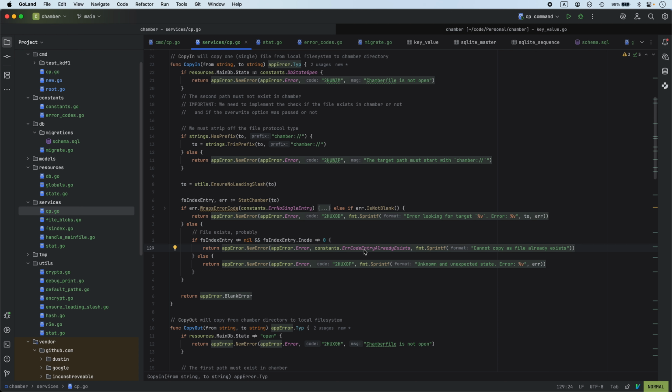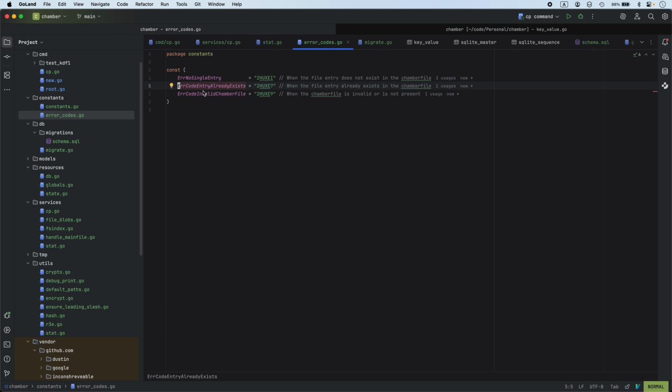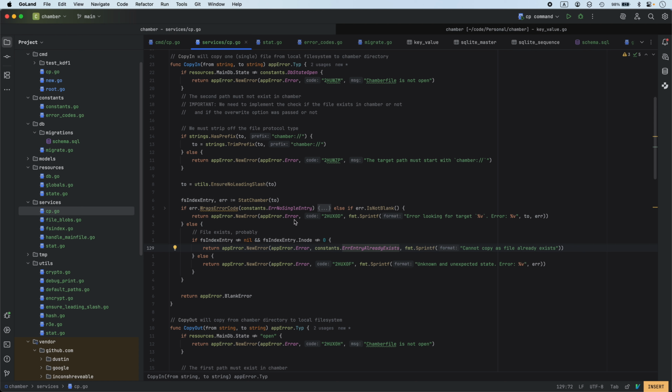And this is the code. I guess I should remove the word code from here. Okay, come back. Unknown and unexpected state. Yeah, I don't know what to do here, so I'm just printing that. I mean, returning it. Maybe something will get printed.